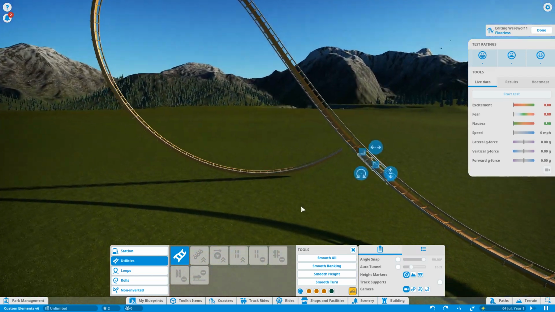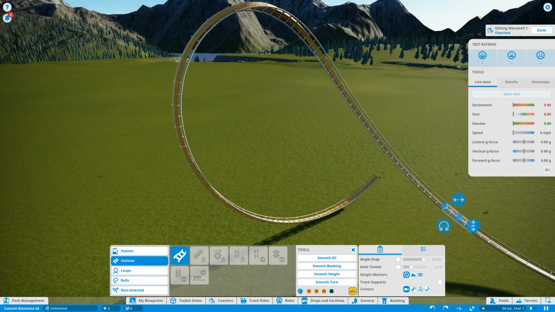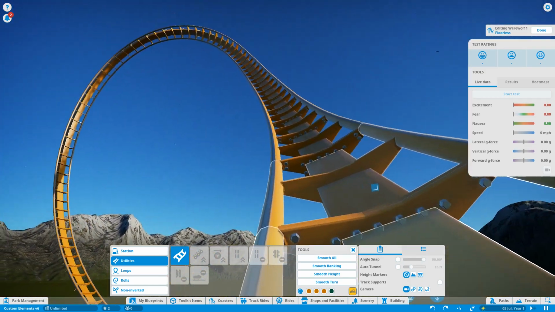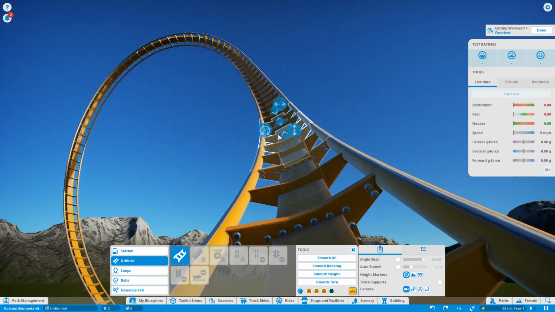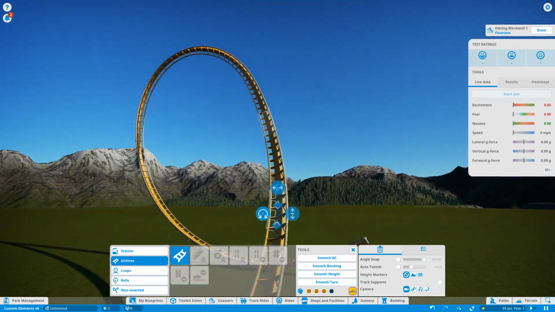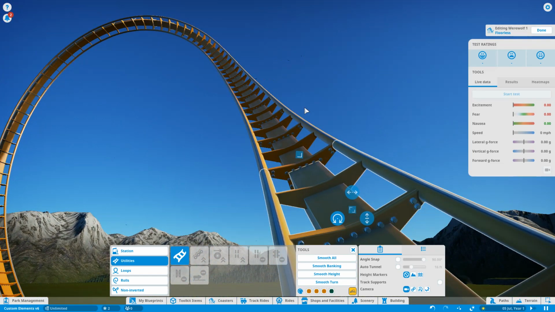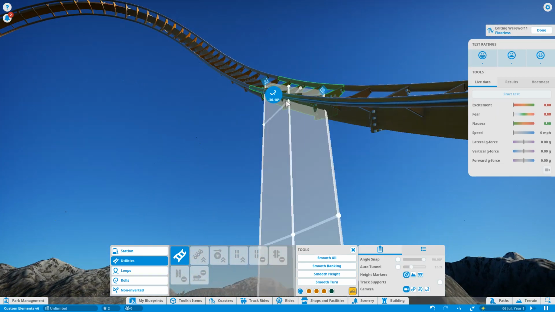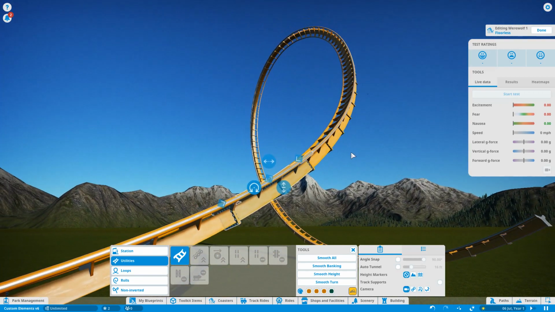But the longer you keep at realistic element editing, the more you'll be able to recognize slight inconsistencies. I've been playing this game for so long that I've got a bit of an idea of what elements should look like. Of course, they're never going to be 100% realistic because you don't have force vector design. But if you can see a turn and then you can imagine how much banking it needs, it makes it a lot easier. And stuff like that generally just comes with practice. So honestly, keep at it. You'll be absolutely great if you just keep tweaking your elements.